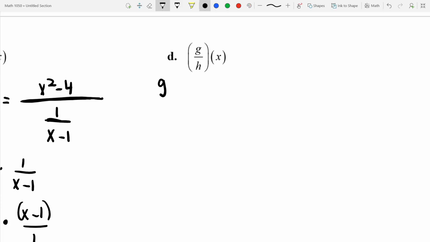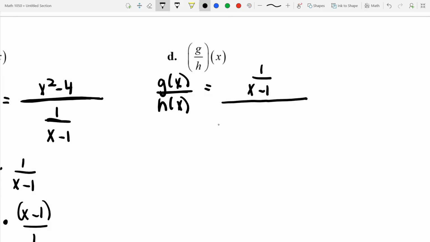Okay, this one right here. We're going to write this as g of x divided by h of x. So write down your g of x, which is 1 over x minus 1. Then a big division bar, because that's where the main one's going, okay? And then your h of x on the bottom, x over x minus 1. Does Weber State really do this to you? Yes, they do, and it even is a little bit more difficult than this. This one's not that bad so far.